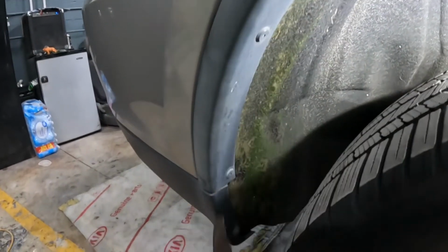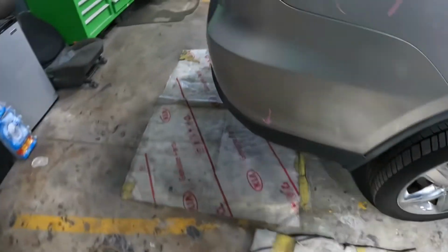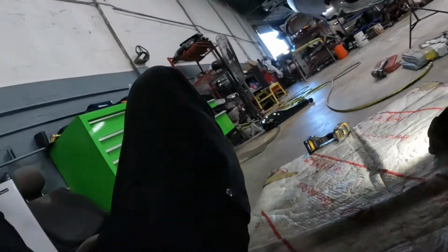Those are rivets, okay? Just use something sharp and knock off those rivets. And remove that from there as well. That's an 8. Alright? The bottom section. There's only 2 screws for the bottom, guys.